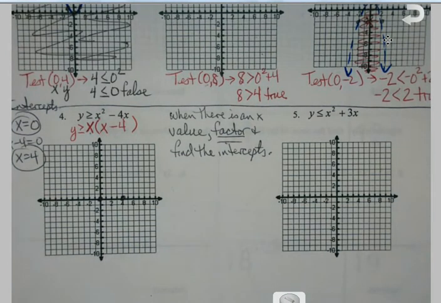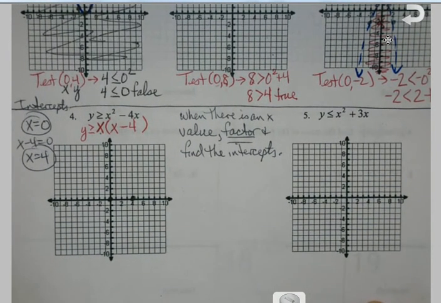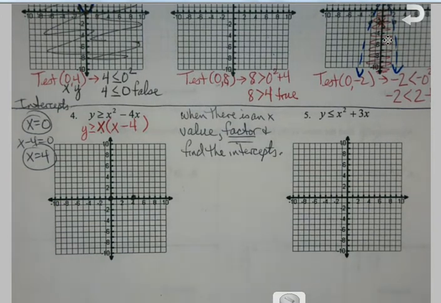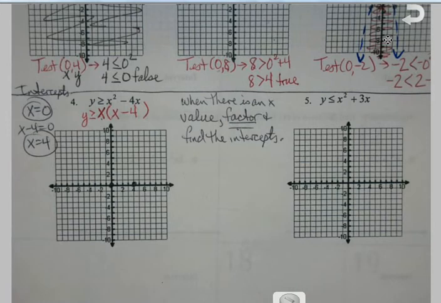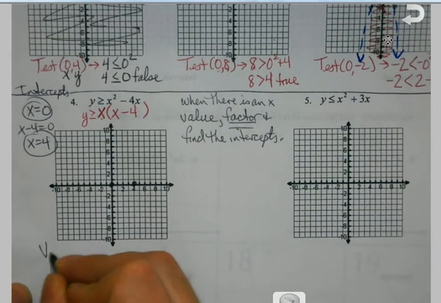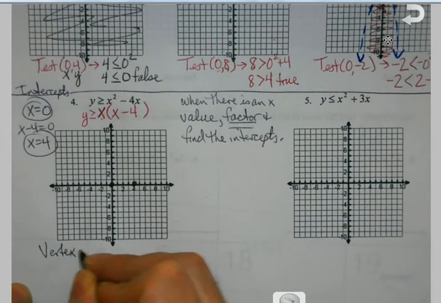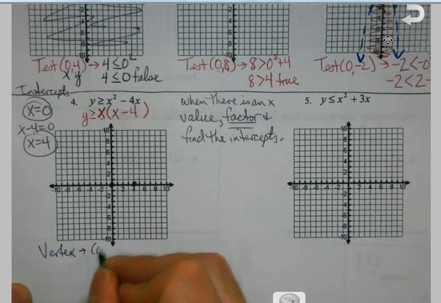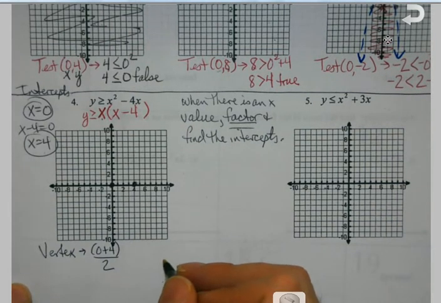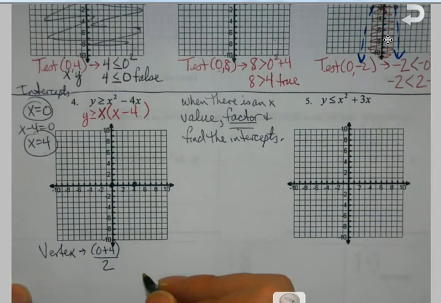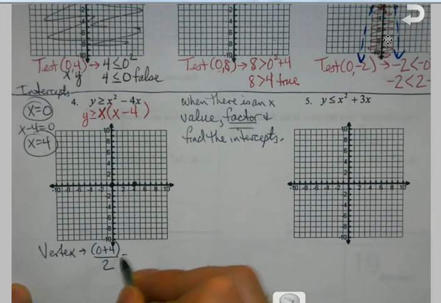And hopefully this has given you a little bit of a flashback to when we did this at the beginning of this unit. Oh yeah, when you use the intercepts, you find the vertex by finding kind of the midpoint of this. So remember, I can find that value one of two ways. When I want my vertex, I can either take my intercepts, add them up and divide by 2. Remember, don't forget the parentheses. So 4 divided by 2 would be 2.